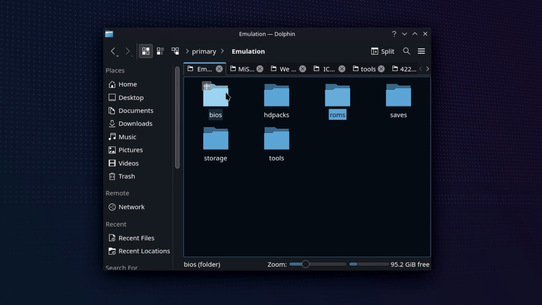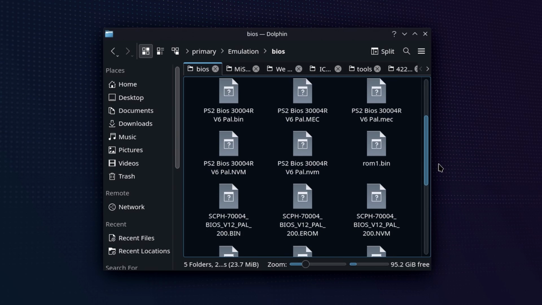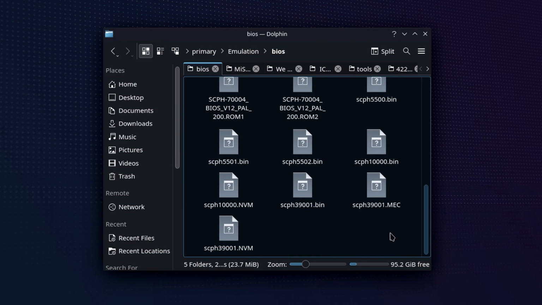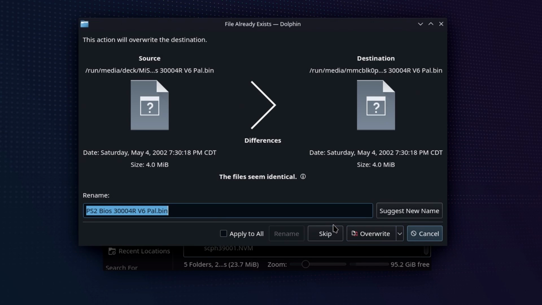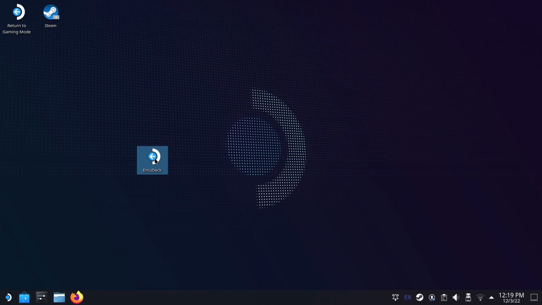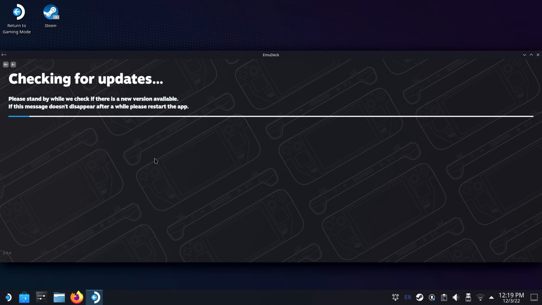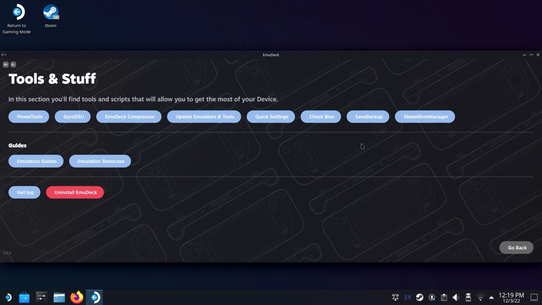We're going to go to Emulation on our Emu Deck setup. We're going to go to BIOS and we're going to copy them into the root directory of the BIOS. That is enough. I've already done this in a previous step, but if I hit paste, you're going to see it warns me about that, but just go ahead and paste them in there and you will be fine. And if you're curious if you've done it correctly, EmuDeck does come with a really handy tool for some BIOS files. If you load up EmuDeck again and you go down to tools and stuff, you're going to see a check BIOS button.